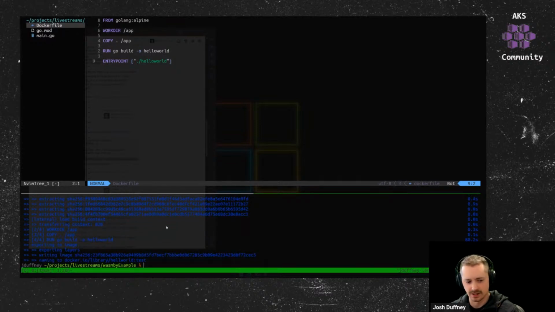Built it. And I think we need to specify the platform when we're running it too. So maybe the run command has platform.